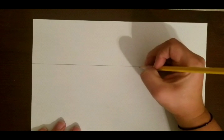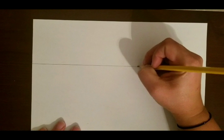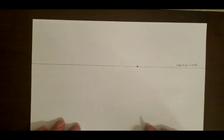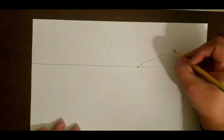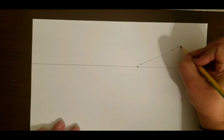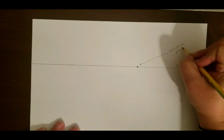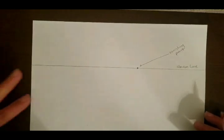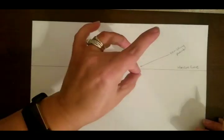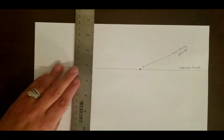Okay? And since we're working in 1-point perspective, we're going to have to draw one vanishing point. It can be anywhere along your horizon line as long as it's on your horizon line. I decided to put mine somewhere towards the center, and draw it big enough so that you can see it. We want to make sure that we know that this is our vanishing point. I went ahead and labeled mine. You don't have to label yours if you don't want to. You can put anything on your paper so long as everything vanishes into that one point.